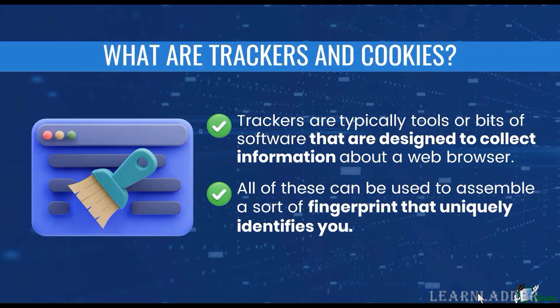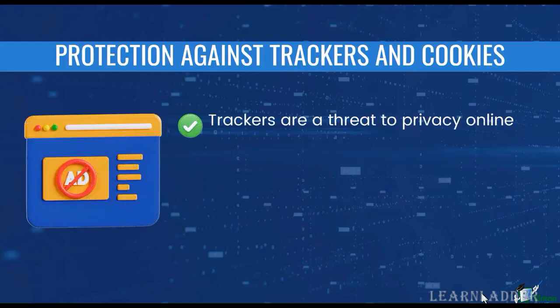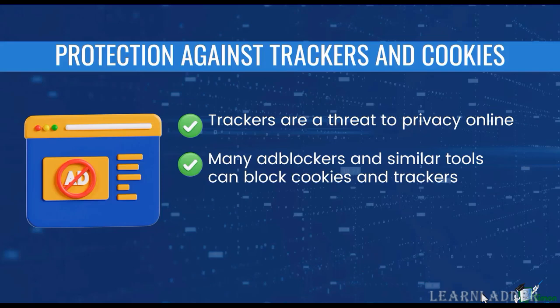Trackers and cookies can have their advantages. If you want targeted ads that are based on your unique interests, they can be helpful. However, they can also be a threat to your privacy online. If somebody's building these profiles about you, they know a lot about who you are, and they can sell that information to third parties and potentially have it exposed in data breaches. This very in-depth, detailed profile about you might not stay as private as you'd like. If you don't want this highly targeted advertising, many ad blockers and similar tools can block cookies and trackers.